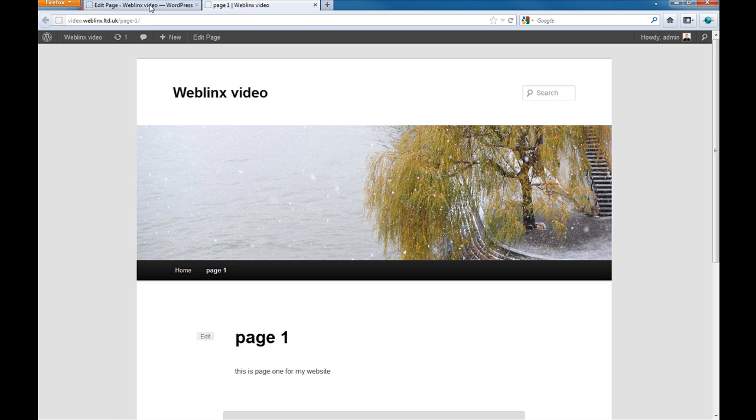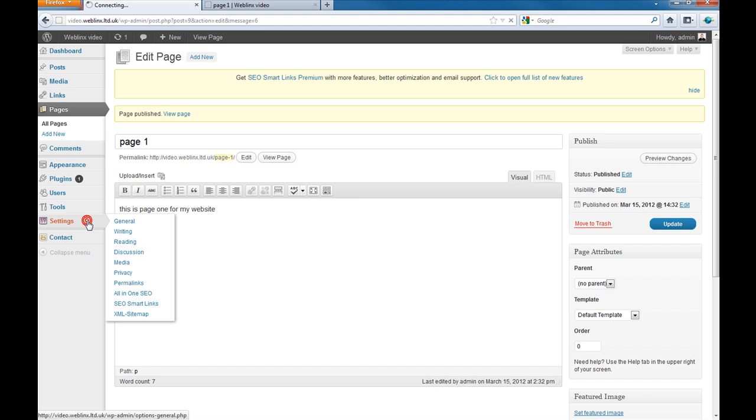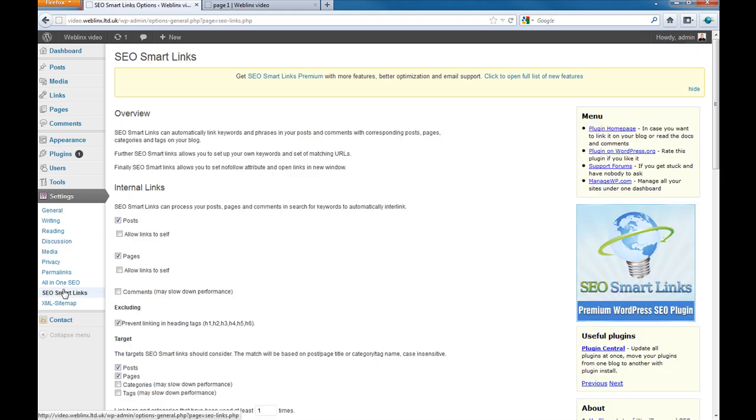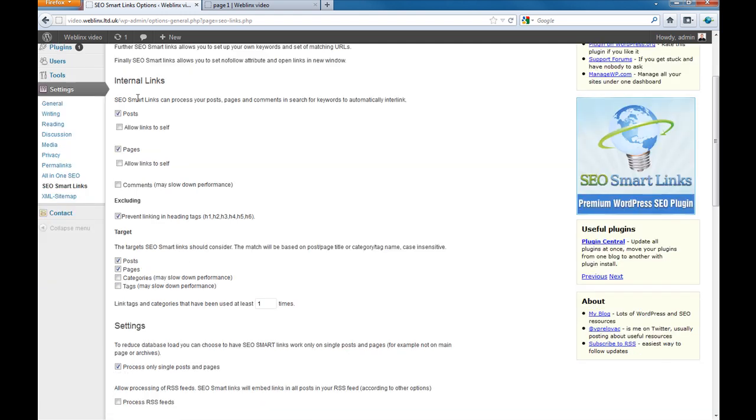Now SEO Smart Links is going to be the next one that we want to go to. So you've got to settings, and if you look down you will find SEO Smart Links. Now for example, I want to untick these two.